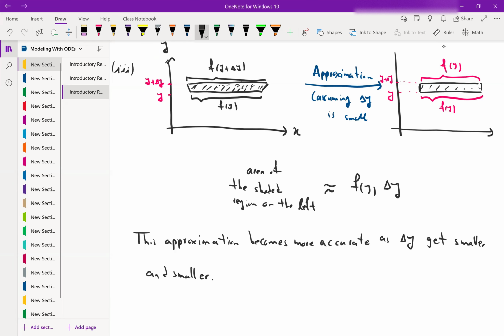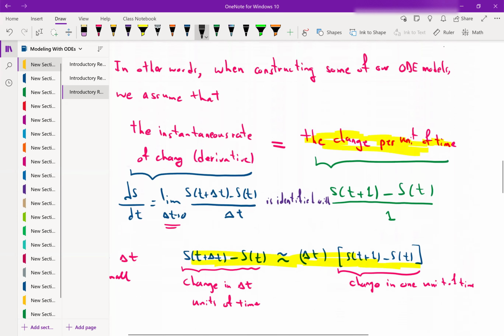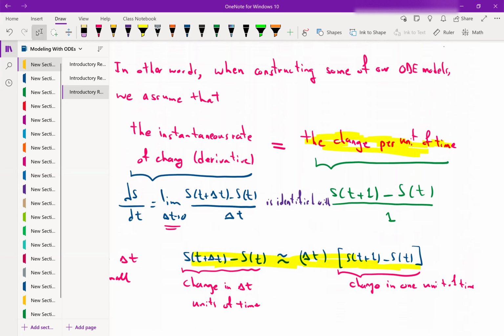One, sometimes we are dealing with quantities of interest that in reality only attain discrete values, but in our ODE models, we approximate those quantities with quantities that vary continuously. That was item number one. Item number two, do you remember what the second item that we discussed was? The second item was the fact that the changes that we are considering, in reality, sometimes are not happening continuously in time. There is a specific time where certain changes happen, but in many of our ODE models, the assumption is that the changes are happening continuously in time.